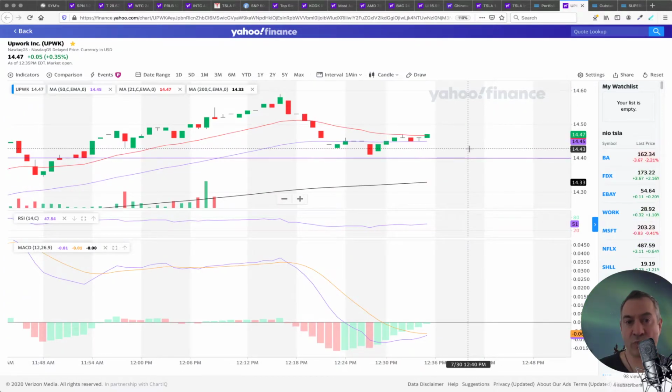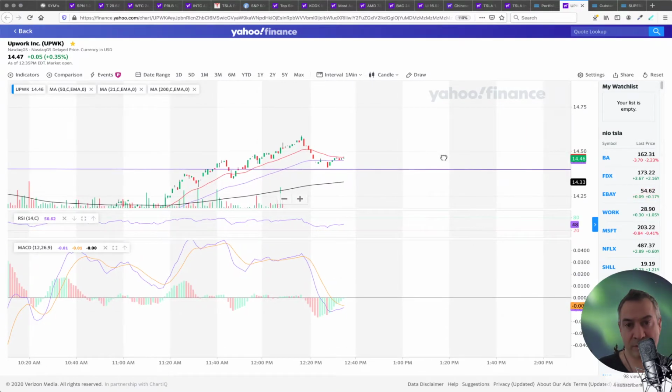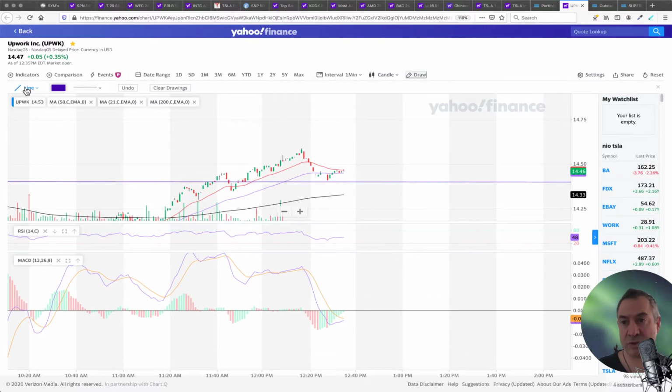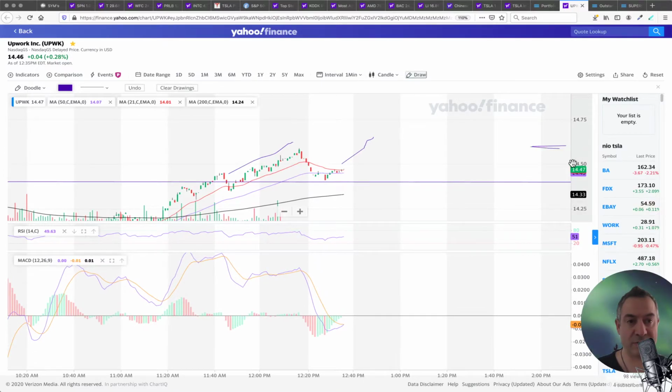And upward is about to cross the signal here. If that happens, we expect to climb a bit. Let's not be so optimistic as to climb that much. If we do the doodle, that was a big climb. Let's hope for a shorter one, but if we get to this level, it should be higher than this. Probably by the end of the day, it's around 1460, something like that.